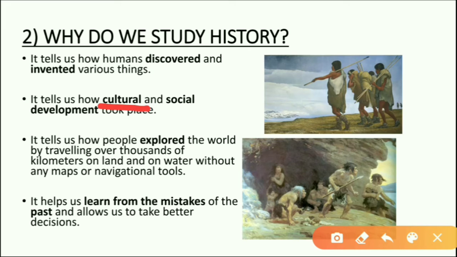Plus, social development. What do you mean by social development? See, social means the people, the society. So social development means the development of the society, how people used to live in the society, how the people in the past used to form relations with the other people in the society.